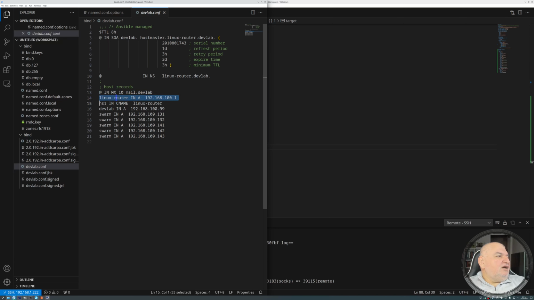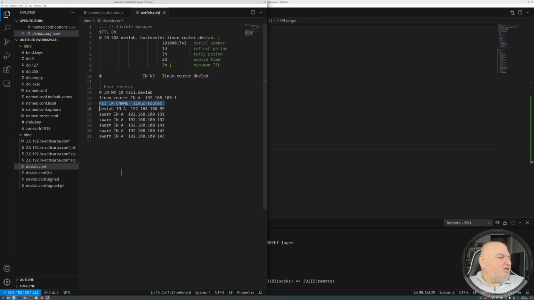Then we have a Linux router host. Then we have NS1, which is a CNAME for the Linux router. I can delete that right now because I decided to create an NS1 host on Fedora to test. Then we have Devlab and the Swarm DNS.